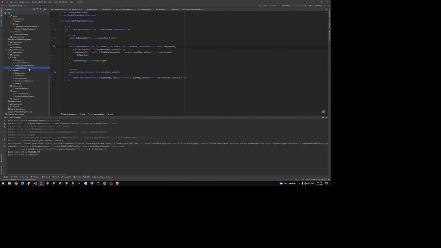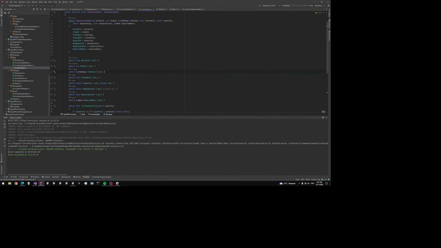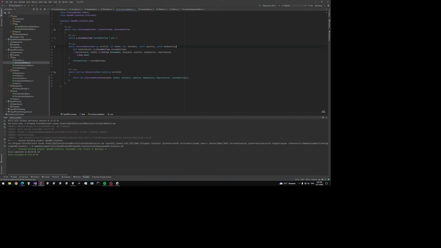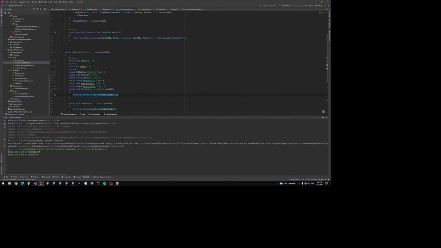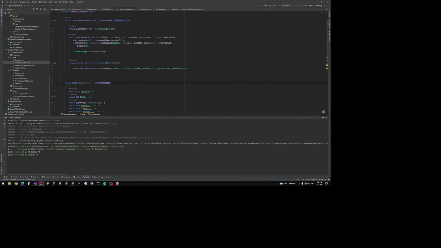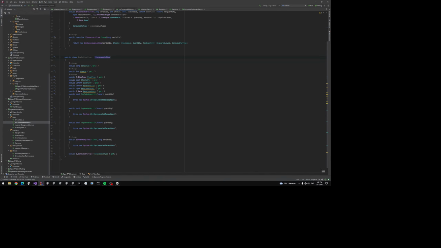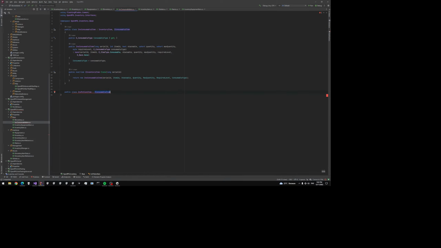But actually, the I consumable item here, we'll have to do this I or inventory potion item, I consumable item. Wait, what just happened here?